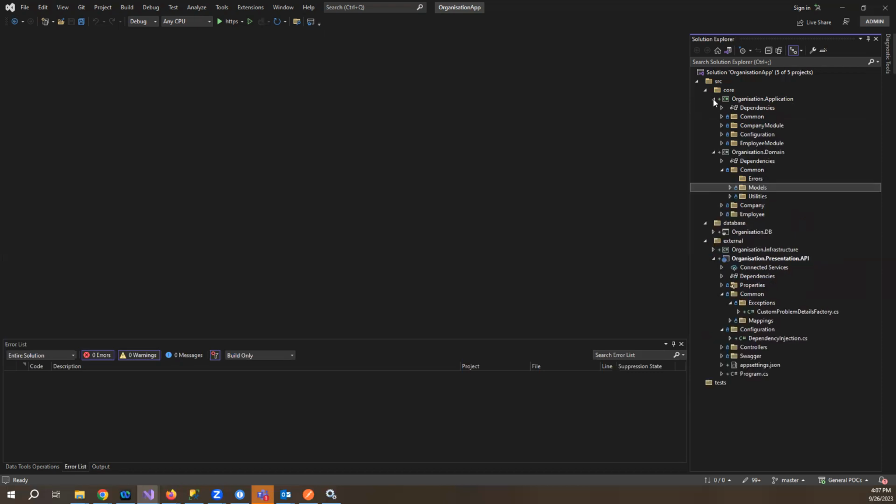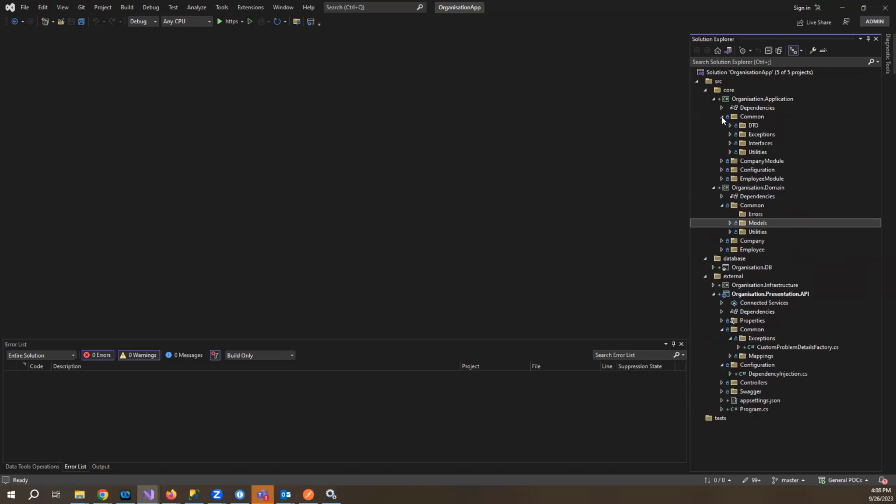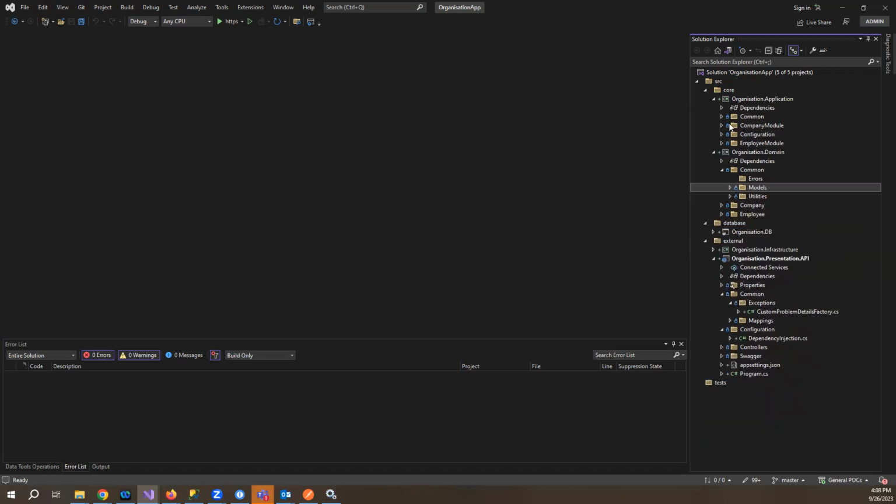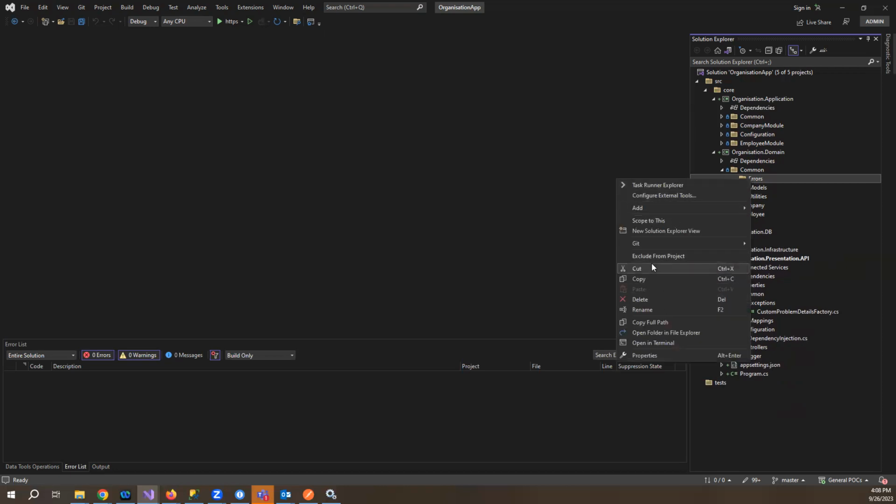When we had created exceptions, we had company not found, duplicate company, employee not found, and there can even be a duplicate employee. For that, I'll create a class called Errors.Company first, wherein all our domain errors related to company will reside.